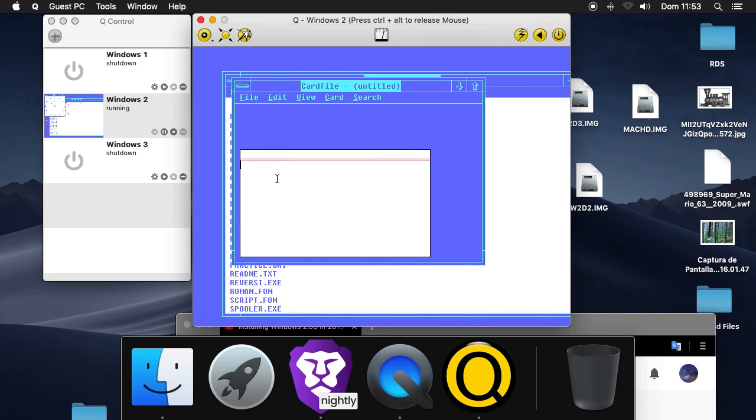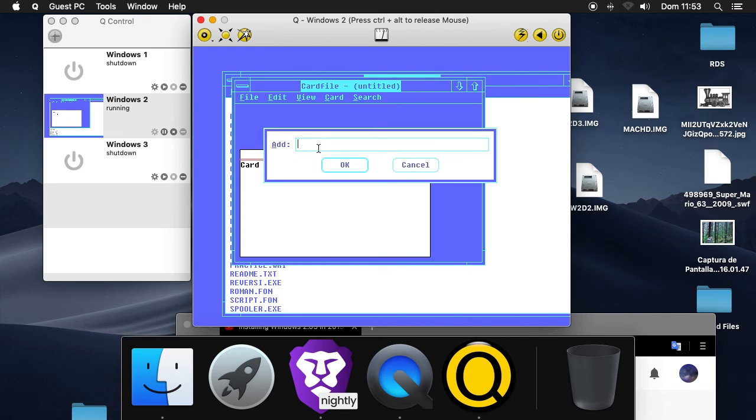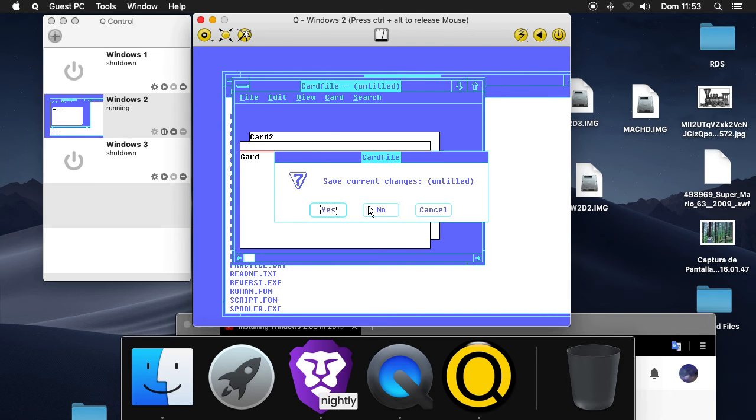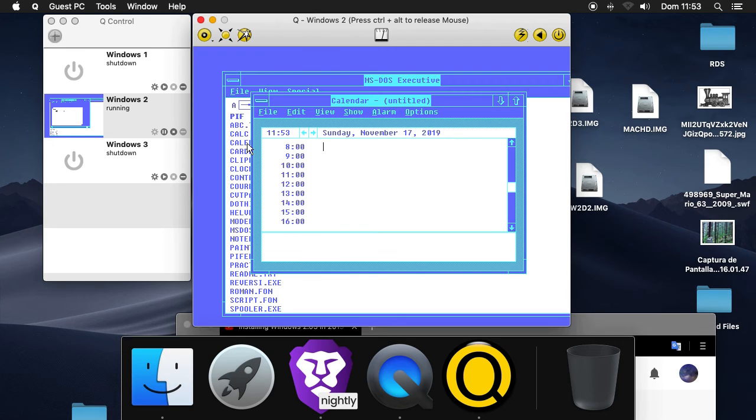Oh, this is a card file. Add a card. Card 2. This is a card. Okay, no, let's not change it. This is a calendar program.